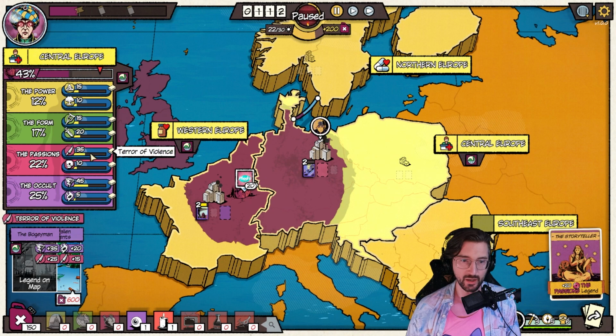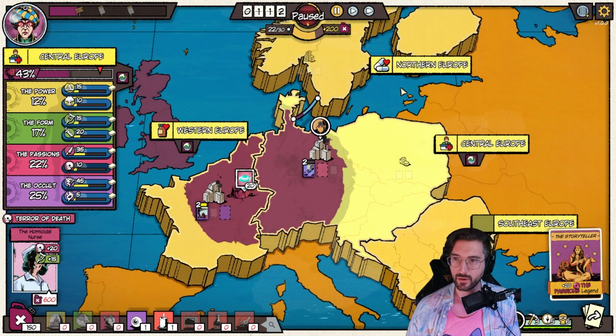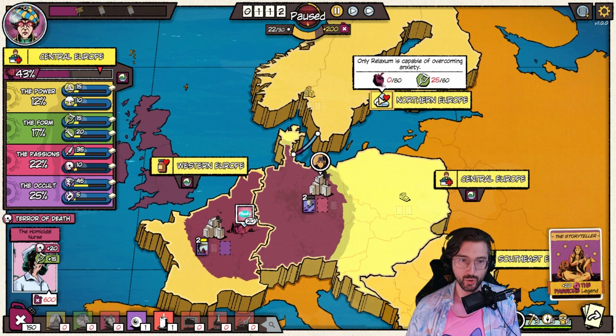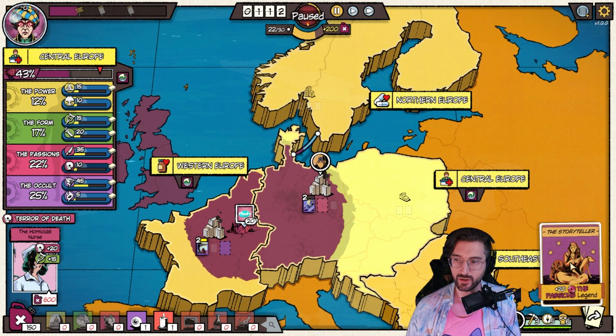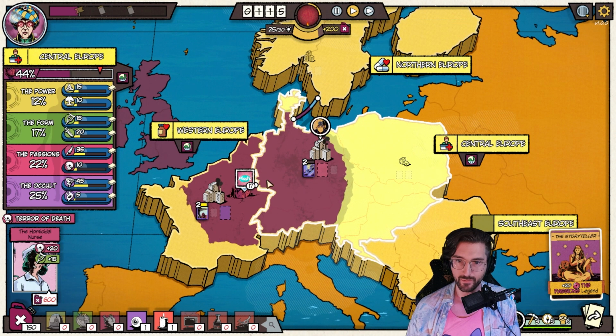I don't have... I have the homicidal nurse, which I'm going to put in Northern Europe. So we can do the storyteller in Northern Europe. And that'll boost Relaxum.